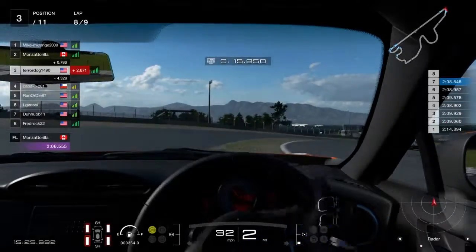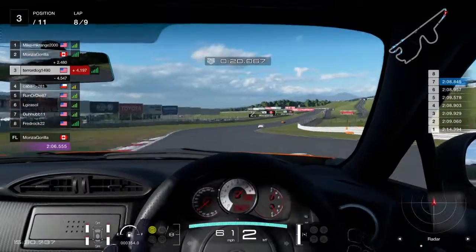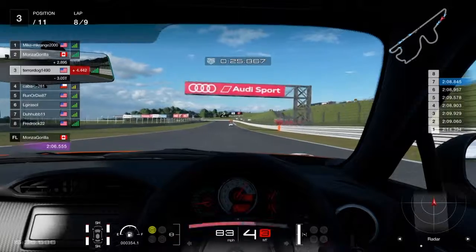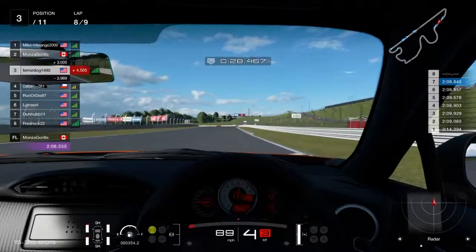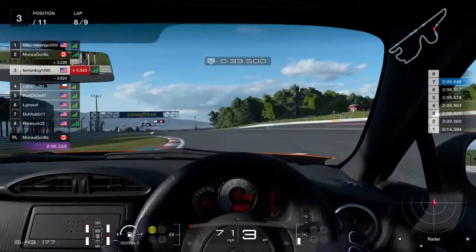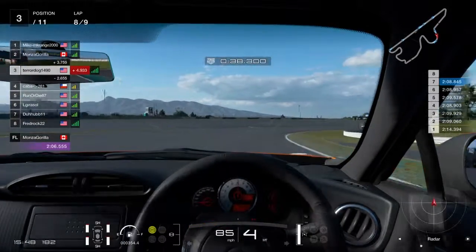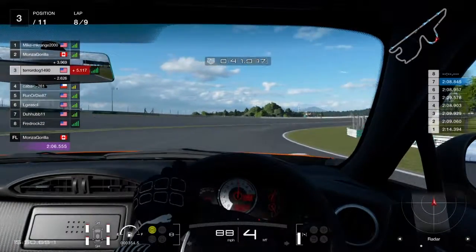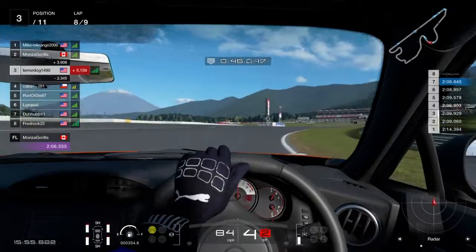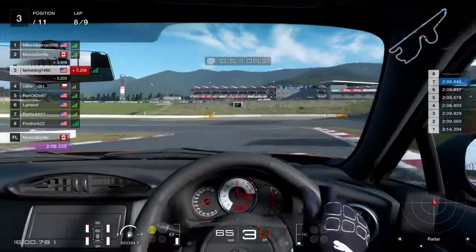Nope, slipstream caught me out. Still decently ahead of the car behind, so I don't have to worry about my re-entry. This is where I'm stuck now, so at this point I'm just going to try not to make mistakes and hold this position. I've done very well so far, pretty consistently nailing fast laps that exceeded my target for qualifying.